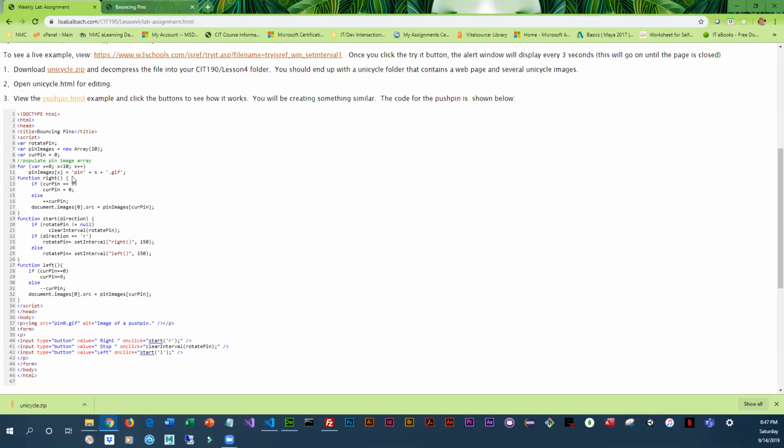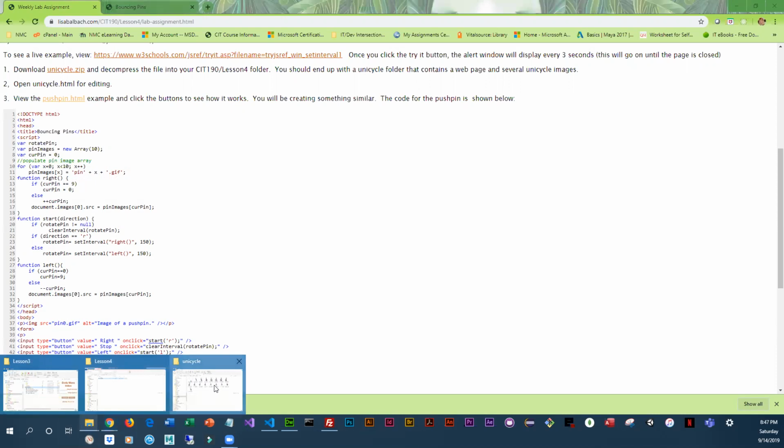And for the push pin, the names of the graphics begin with pin followed by a number, and they end in GIF. And that's why we can use a little loop to populate the array, because first x is 0, so it's going to basically say pin0.gif. It'll pop that in at position 0. Then it'll say pin1.gif, pop that in position 1.